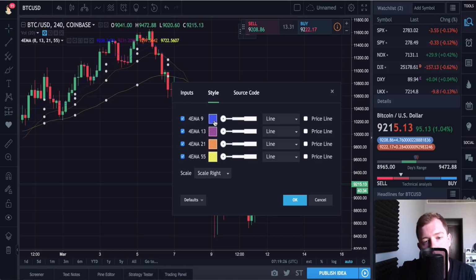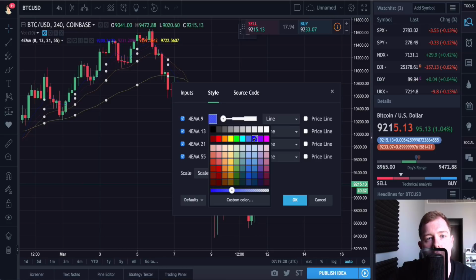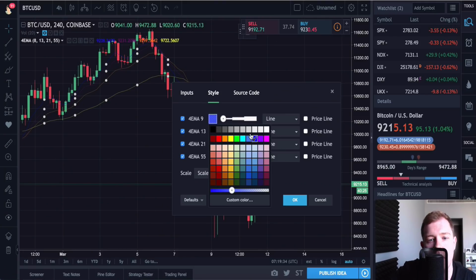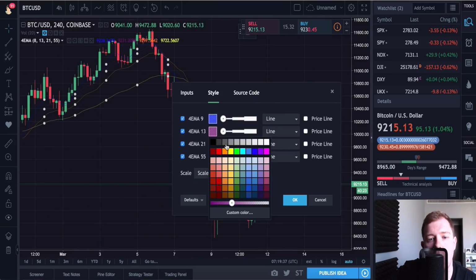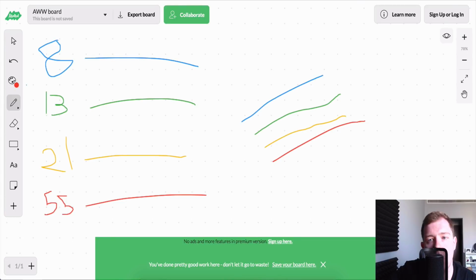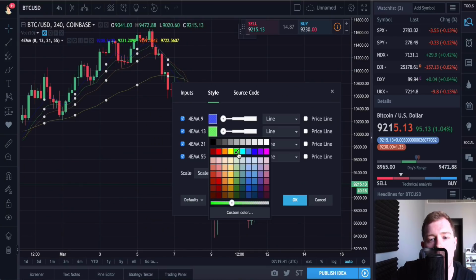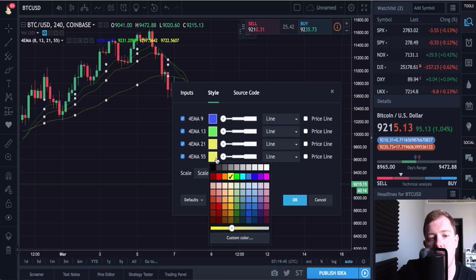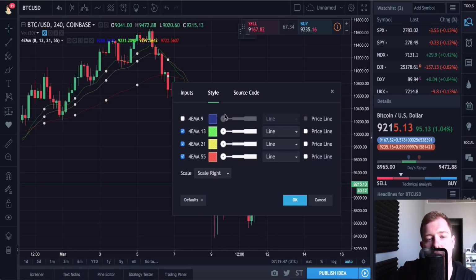We're then going to go on the colors, as I said before. Let's go over to the colors. It's going to be blue, green, yellow, red. So now we're going over to set up blue, green, yellow, red. Blue's already set. Blue, we're going to set green. You want to set these to luminous colors so it's easier to see. And red. So blue, green, yellow, red is set there.